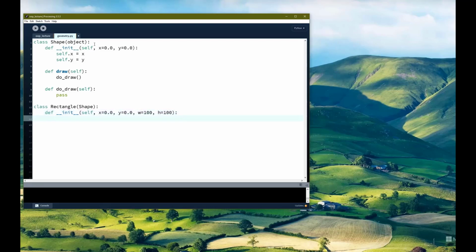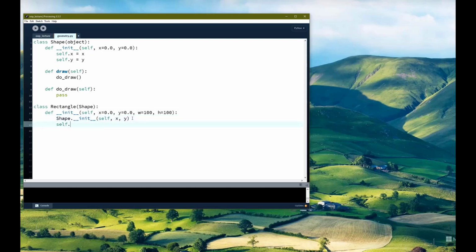Then I have to call the constructor of the inherited object, in this case shape. You can't use the super function here because that's not available in Python 2. Then we pass along self, x and y. This will call the init function of shape to make sure that we have x and y coordinates available.